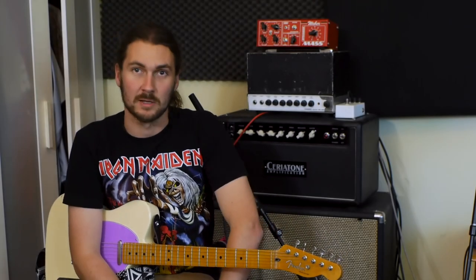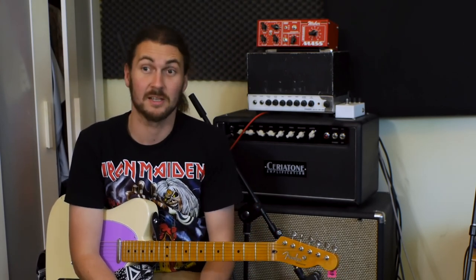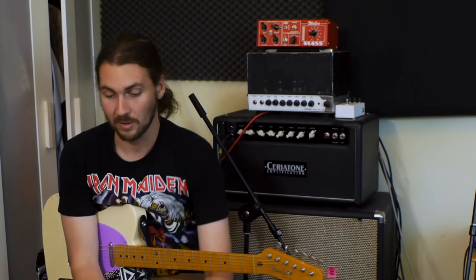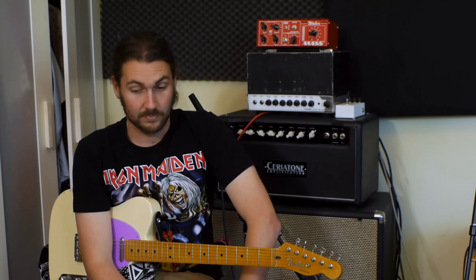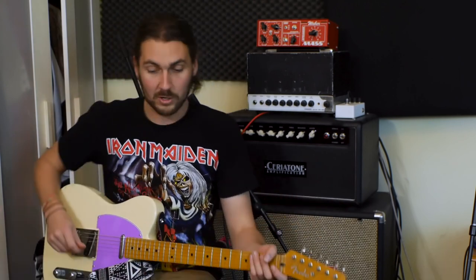So that was the Mosky Black Rat. It's pretty good — it actually has some really cool sounds. It's not that noisy considering it's a distortion pedal, it seems to be pretty solid, it's got a nice switch to it, a nice aluminum casing, and it is so bloody cheap. So I reckon pick one up. The only real issue is that tone control's taper — but once you've set it to where you want it, just keep it there and it sounds pretty good. Thanks again for watching.